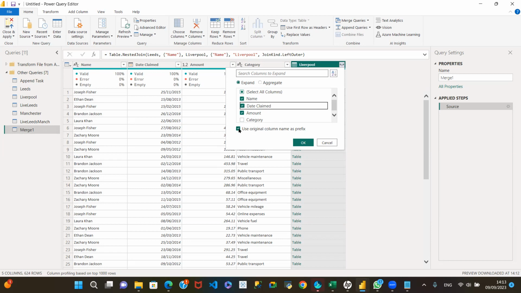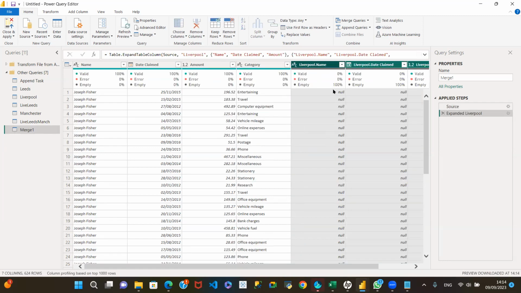If I leave that checked, the names of the columns it will give us will be Liverpool dot name, Liverpool dot date claimed, Liverpool dot amount, and so on. If I uncheck it, it will just bring name, date claimed, amount, and category. But because we've got name, date claimed, amount here already, just so that we can differentiate which name we are talking about, I'll okay it checked like that, and here we have it, okay?